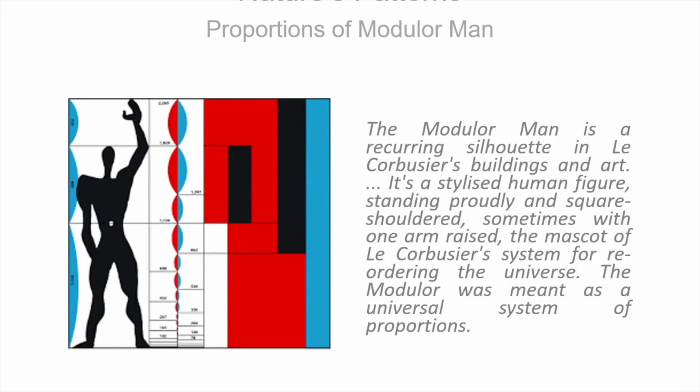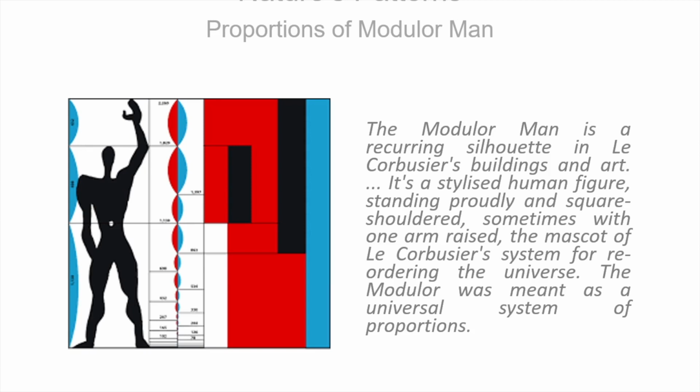So let's think back. We've learned about the golden ratio, the Fibonacci sequence, right? And we start to see in the silhouette of Le Corbusier's man a series of these proportions that he developed, right? As an architect, he was trying to figure out what is a comfortable step height, what's a comfortable bench height, or a stand-up countertop height, or what should a door frame be measured as, right?